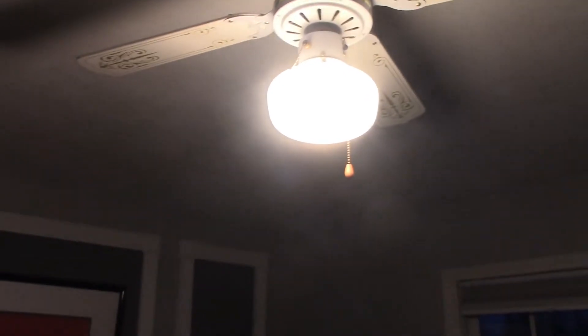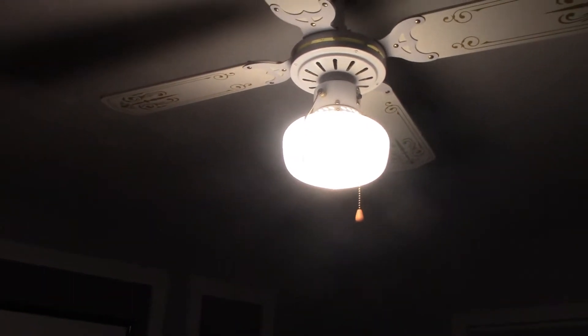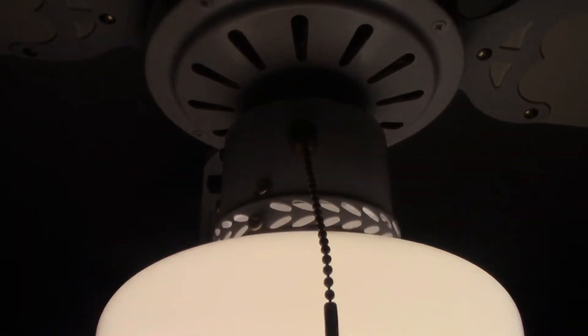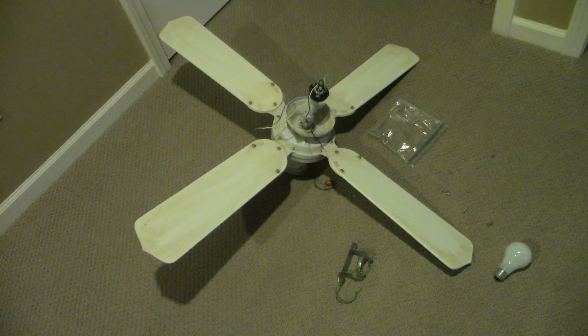So when this popped up it's like, okay it'll work. It is a 42 inch so it's a little small for this room, but it'll work. The only thing about this fan — it was $10, I talked them down from $15 — is it has tremendous bearing noise. I need to oil it, I just don't know how, but I'm sure I'll figure it out. Before I demonstrate it, it was very dusty when I got it — it still is. I'll see if I can flash a picture of before.